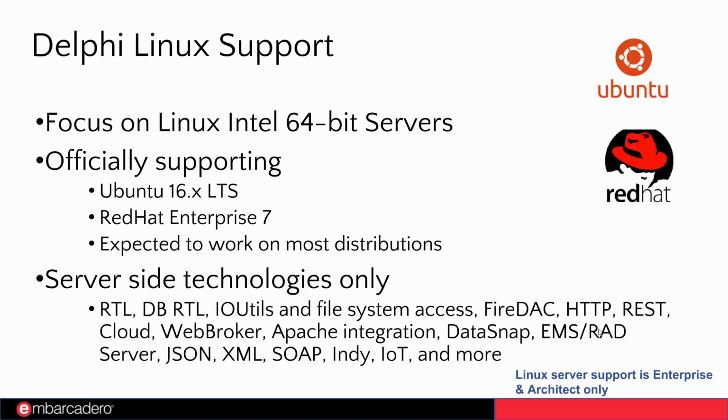And we decided to officially support 2 distributions that are from the 2 key families: the Debian family, that's actually Ubuntu 16, a long-term support, and from the Fedora Red Hat family, Red Hat Enterprise 7, which has professional enterprise support and is also available as a cloud solution. We expect applications to work on most distributions, but you have to make sure that you're importing the right libraries as a developer to have the proper bindings.